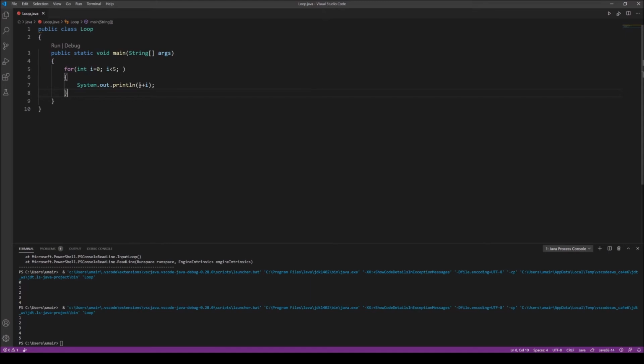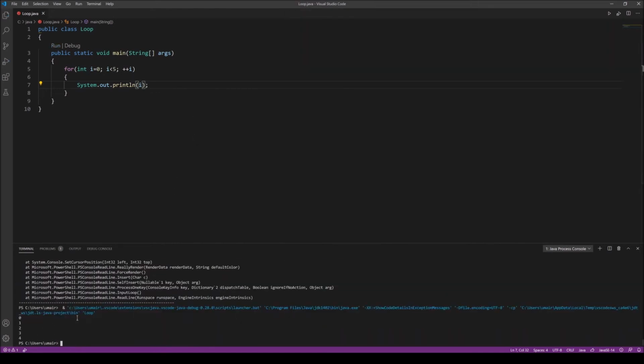But another interesting thing is that if I take this out and put it over here, so instead of doing i plus plus, I do plus plus i, now you would assume that it will increment the value of i first and then move forward. No, even now, if I use plus plus i over here, it means the same thing. So if I run this now, I will still get 0 1 2 3 4. You should be very careful about why this is happening, and how C++ works. In case you are not sure, just run the program and see what it does. Just don't assume how the program works.